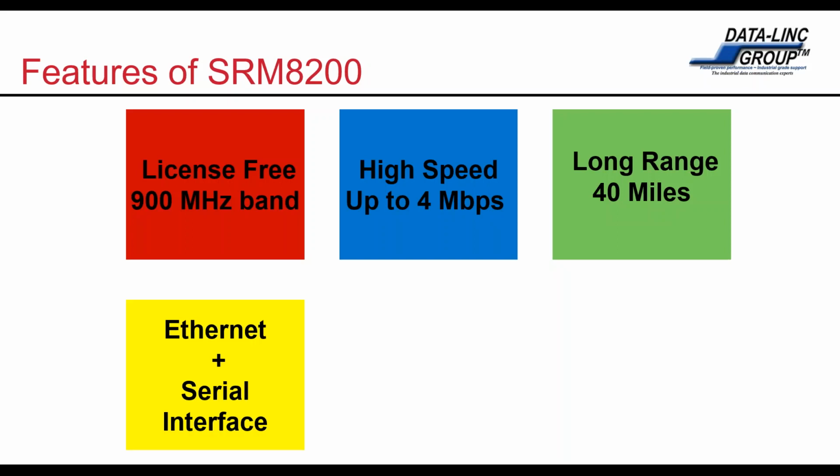It comes with Ethernet and serial port, dual Ethernet, dual serial ports, and is compatible with several Ethernet protocols and serial protocols like Ethernet IP or DF1 and several others out there. The benefit of having dual port is through one port, you could connect it to your equipment, for example, PLC or HMI, and another port will still be empty, which can be used for troubleshooting. And your operation, your process won't be disrupted while you are doing troubleshooting on your network.